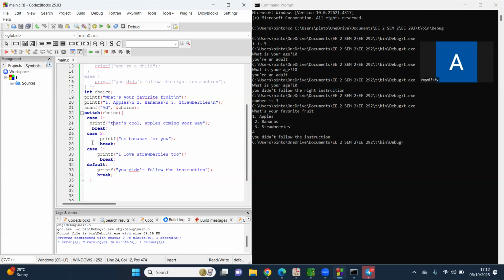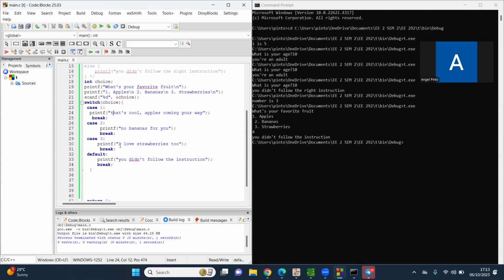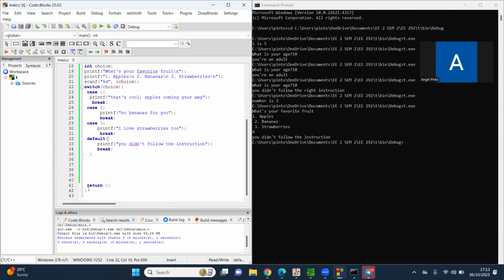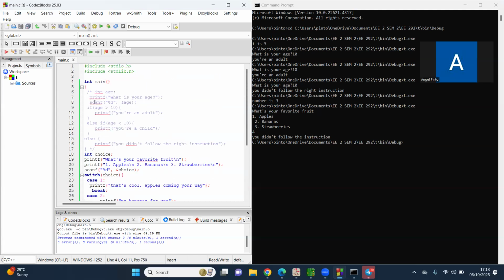Case two, colon, you print this, don't forget your semicolon, break, semicolon. Case three, then put it down. And then your default, if it's not any of the cases. You need to put a default here, best practice, colon, you printf and break, and then this is your skeleton. Yeah, so I think that's it. That's all.